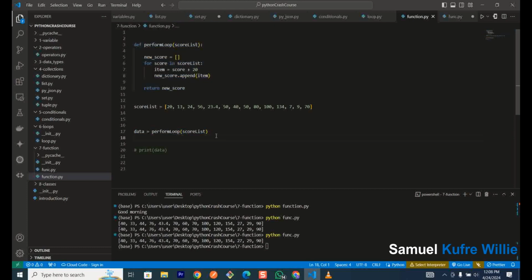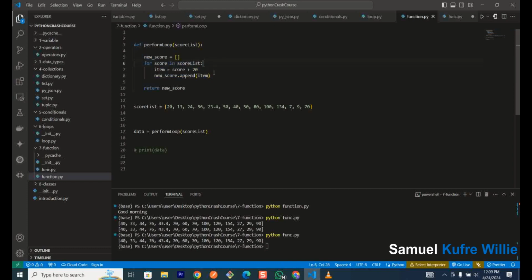So I just wanted you to know that. So that is pretty much what you need to know about functions, because they allow you to group your code into a specific task. As a personal preference, I also advise that a function performs just a specific task. So don't overload your function with different things.